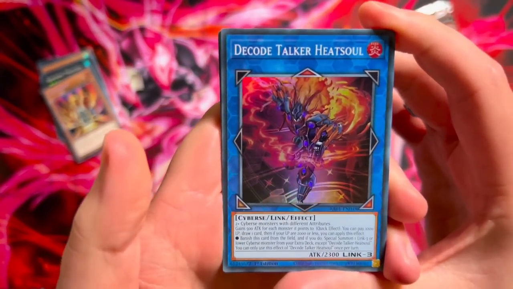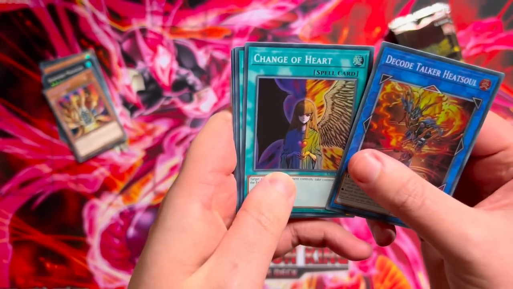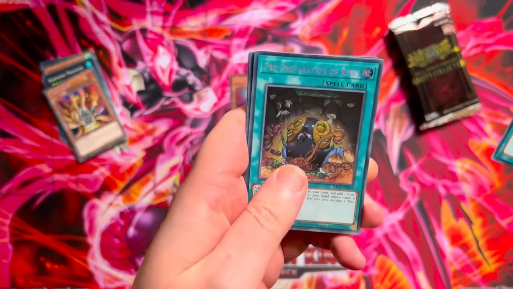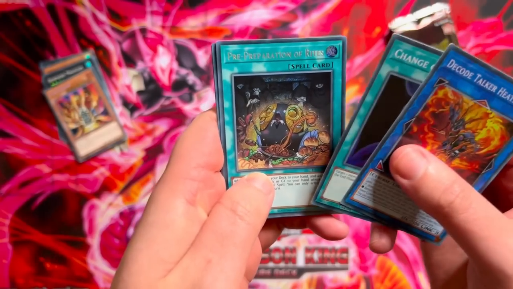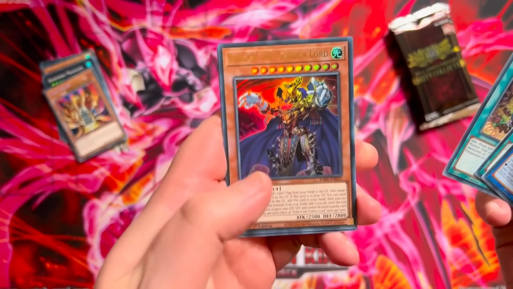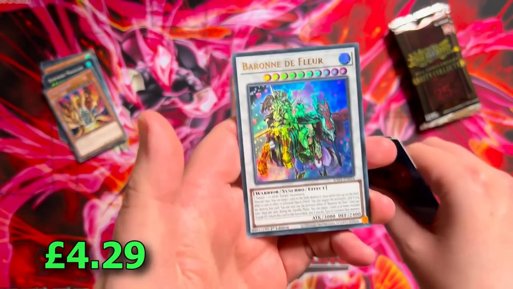We have a Decode Talker Heat Soul into the super rare Change of Heart. Yo, spell, Secret Prosperity. Ooh, Pre-Preparation of Rites. Secret rare, not bad, not bad. We have an Eldritch, the Golden Lord. One more for our playset. And we have, yo, baby, let's go.